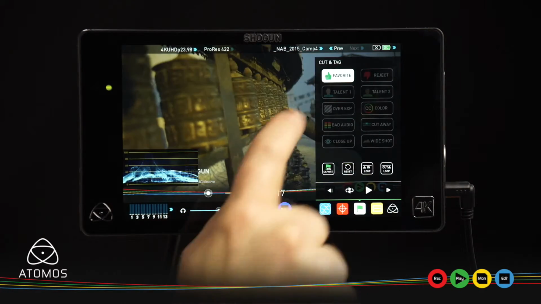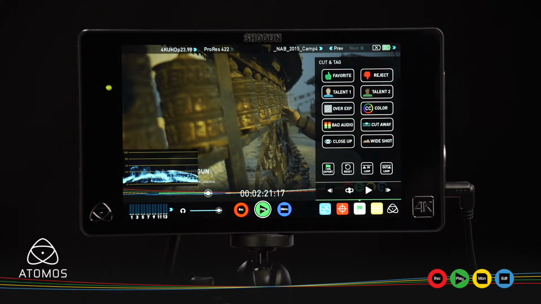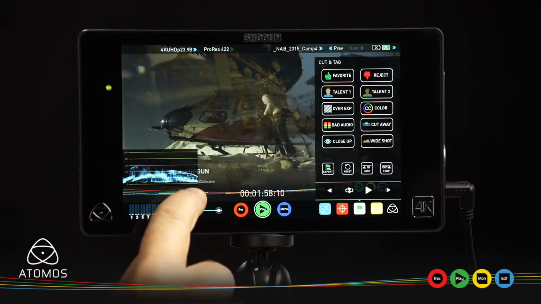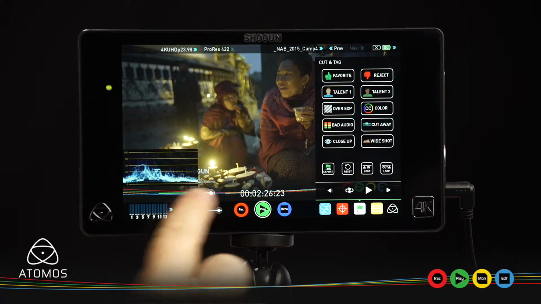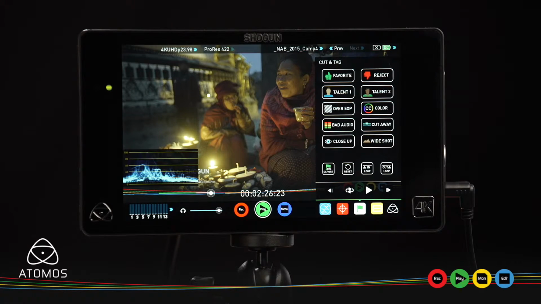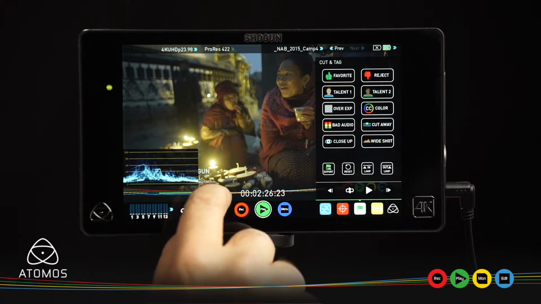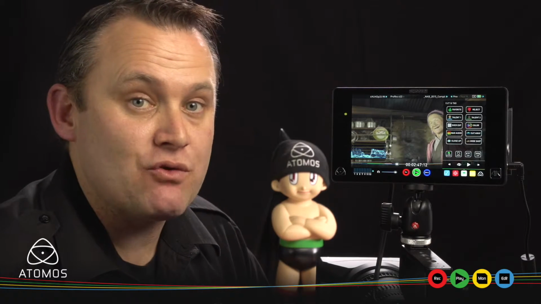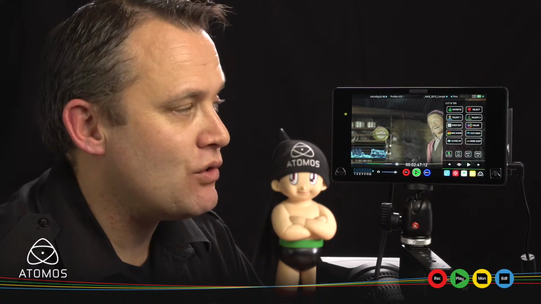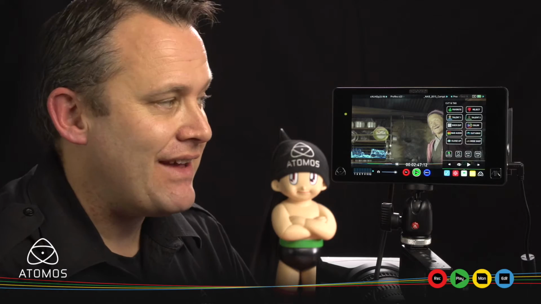And what we can do here is my in point and out point, same as always, so I can do my normal favorite and a green tag, or I can now adjust to another section and put talent 1 in and out. So now I've got talent 1 tagged in there. I can say I've got some bad audio at the end of the clip, and I can tag that. I can also do this in record while I'm on the fly. So if you hear some bad audio, you can tag bad audio and then go and find it later. So all of these will be available for keyword searching. And that's the first step of our expanded metadata tagging, which then carries right through to Final Cut.